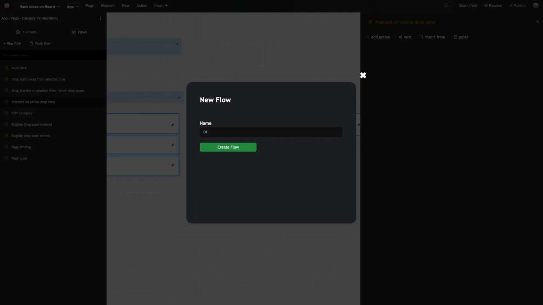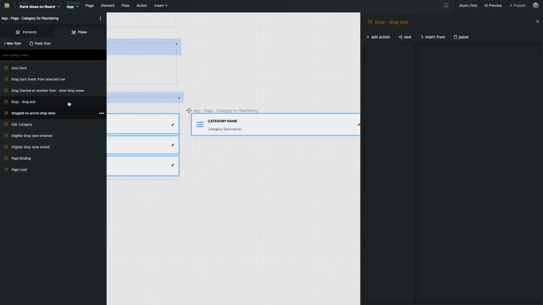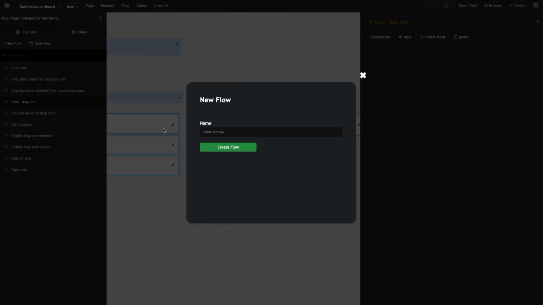We're going to say drop, drag end. And I think I'm probably missing something, but actually, yeah. Drag end. All style classes dragging.